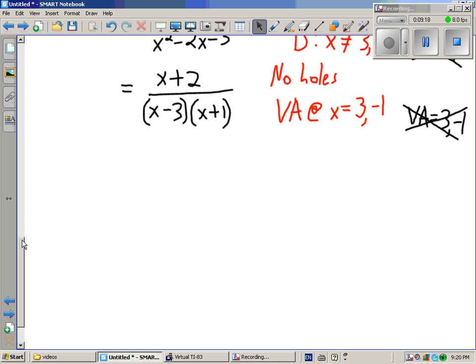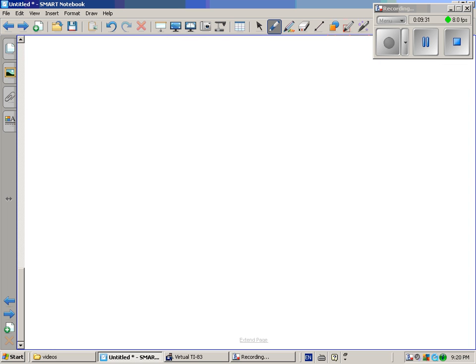Okay. Well, now that we've seen the deal here with vertical asymptotes and how to find them, let's discuss briefly why they exist. Why do they happen? Well, you may have noticed that what we were looking for was where the denominator was equal to 0. Well, when the denominator is equal to 0, let's see what happens when the denominator gets really small before it equals 0. Let's say we have 5 divided by 10. Okay, just an arbitrary number. I picked 5. I divided it by a number that's bigger than it, 10. We all know that's equal to 1/2.